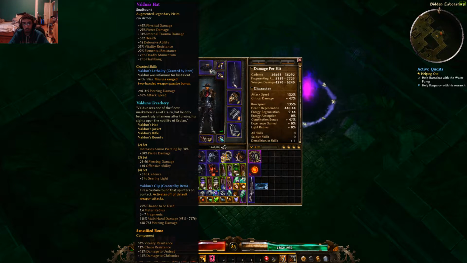Anyway, Valdun's hat. I got a really nice roll on it, I'm pretty sure. Good elemental resistance, vitality resistance, defensive ability, health. By the way, most of the Valdun set gives you a bunch of passive skills for two-handed weapons, ranged weapons. And it's really nice. It's like the Harbinger set, which I'll go over on Wednesday.